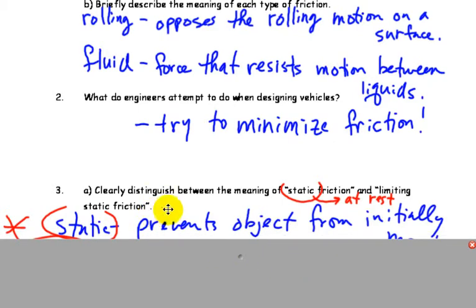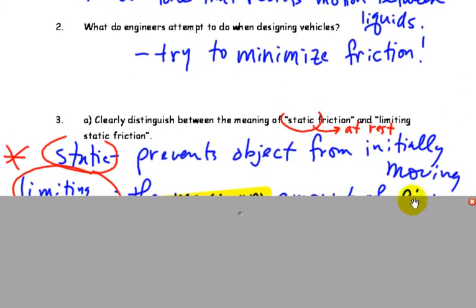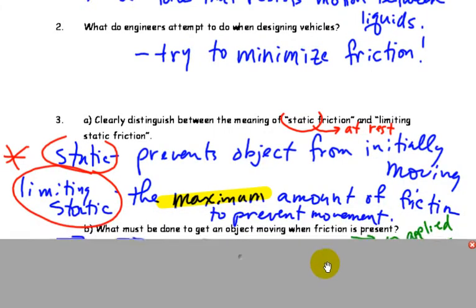Okay, there is a clear distinction between static friction and limiting static friction. Both of these are static friction. The word static implies something is at rest, so friction at rest: the friction that prevents an object from initially moving. So if you're trying to push a brick along a table, the brick doesn't move even though you may be pushing on it, because that starting friction is preventing it from happening. And of course, if you push a little harder, it begins to move.